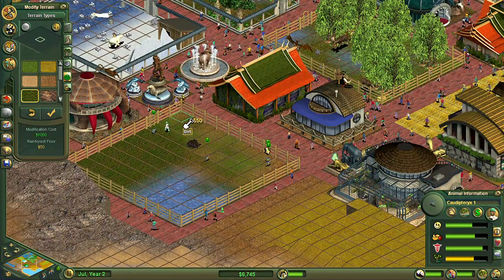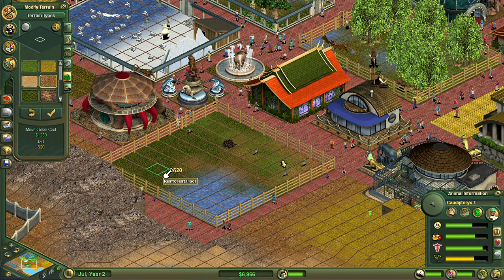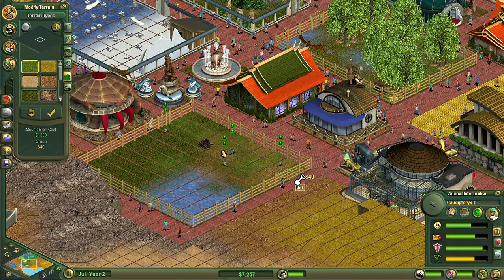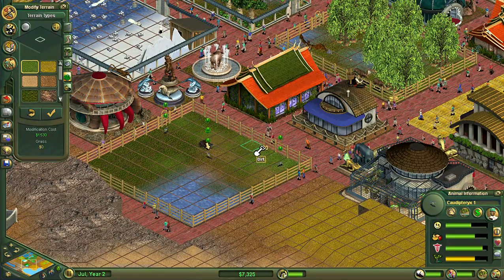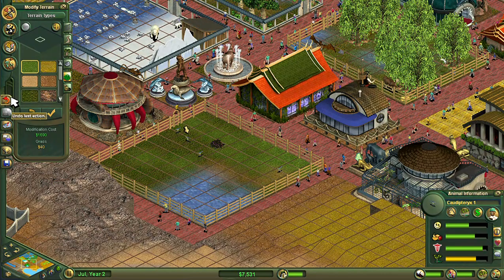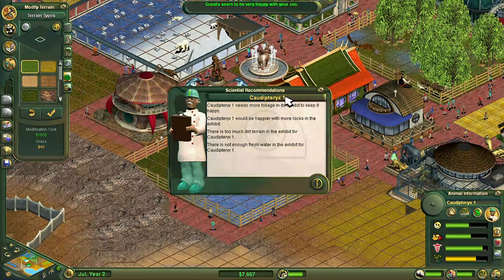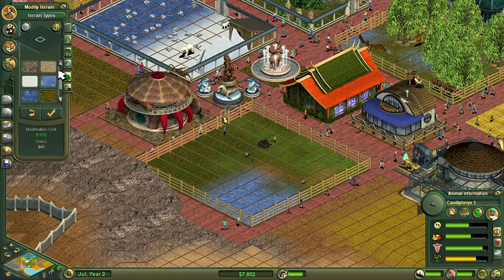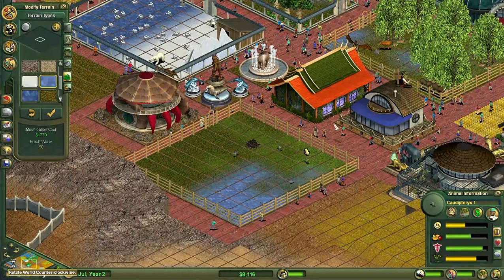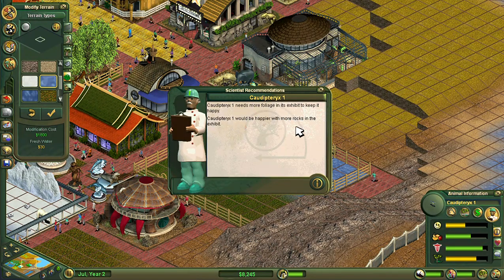Do these guys actually want any dirt at all? They do want some dirt, okay. No, there's too much dirt, not enough grass, fair enough. I think it's because I was building rainforest over dirt, so they had too much rainforest and not enough grass, and too much dirt, so they had a neutral opinion. Too much dirt, not enough rain, not enough fresh water. Yeah, these guys are very aquatic. And it seems like they want no dirt in the exhibit at all. That's fair enough.